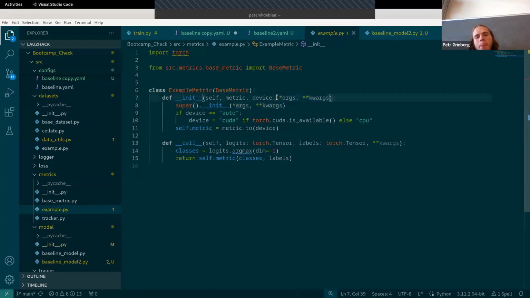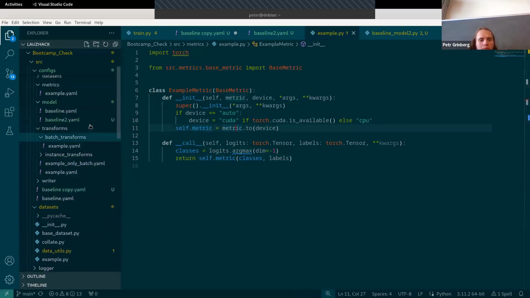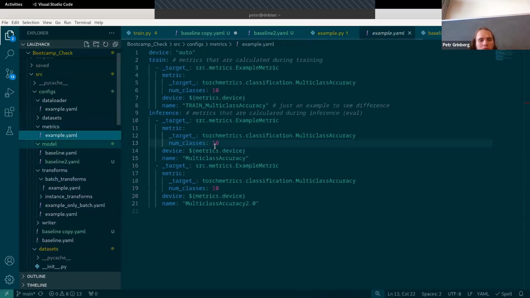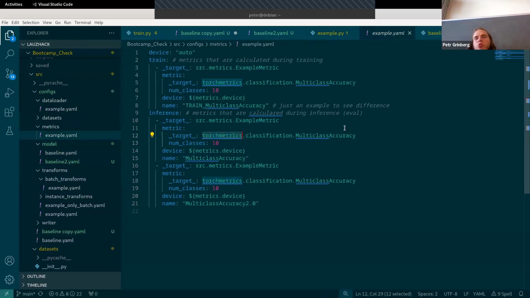And so you don't need to do like this. You can keep it like this and it will work. And in this example metric, we just calculate predicted classes and some metric from, I guess, torch metrics.